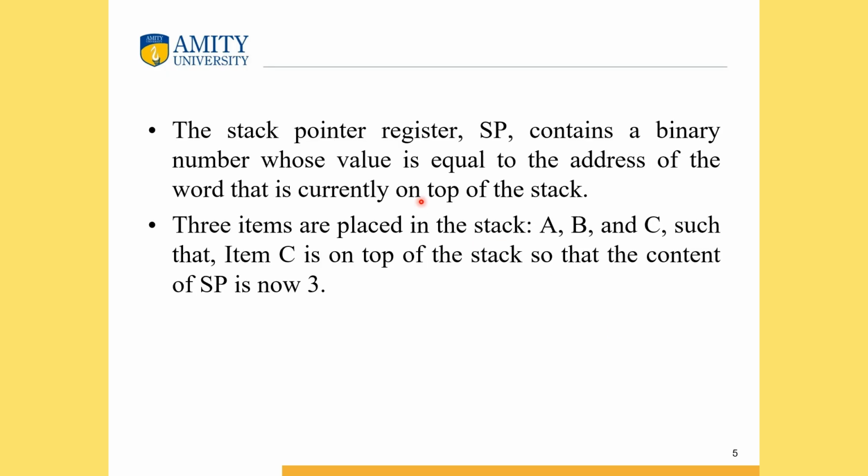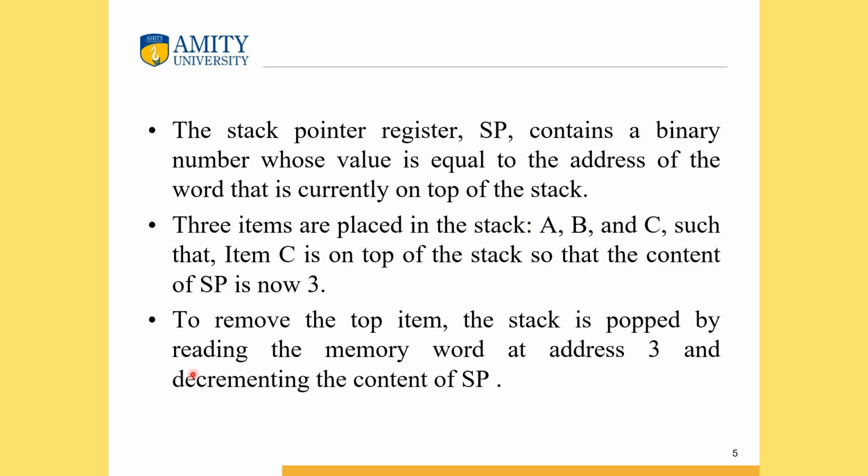The stack pointer register SP contains the binary number whose value is equal to the address of the word where the current top of stack is. So if you place three items in a stack, A, B and C, then item C will be on the top because A will be at the bottom, and thus the content of the stack pointer is now 3 because it's the third element. To remove the top item, the stack is popped by reading the memory word at address 3 and then decrementing the content of SP. So whatever memory word we have at address 3 is stored into the DR, which is the data register, and then the stack pointer is decremented.